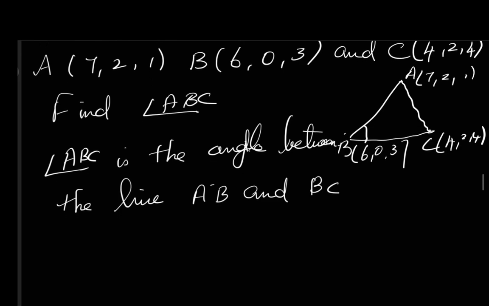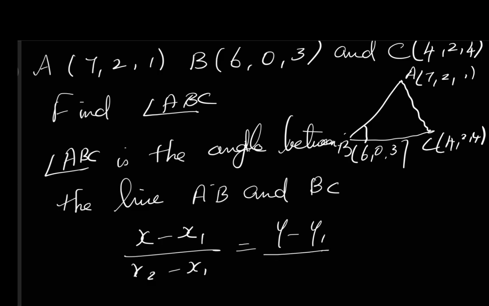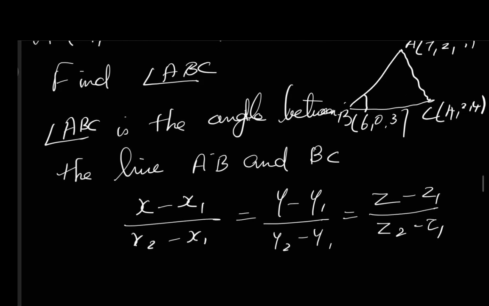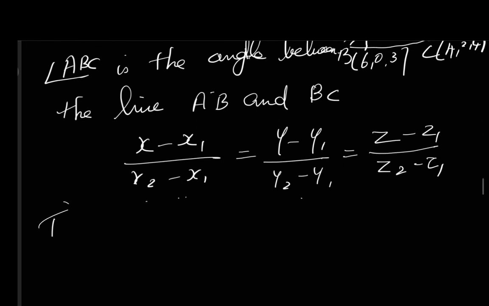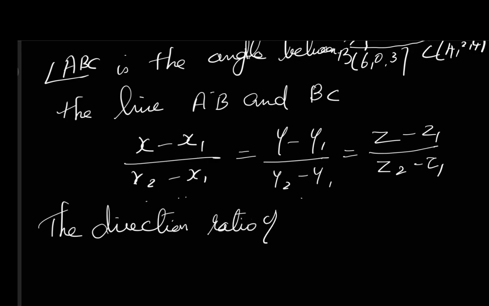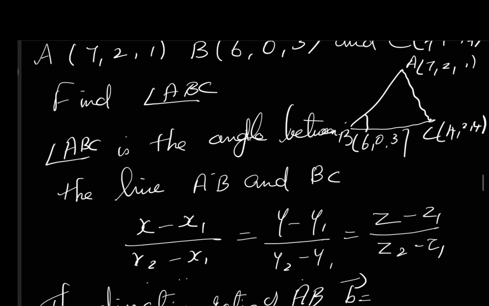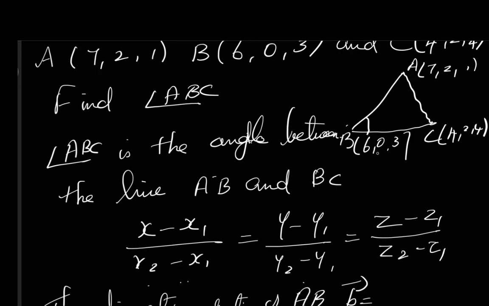So we have to bring them in the Cartesian form. Cartesian formula is x minus x1 divided by x2 minus x1 is equal to y minus y1 by y2 minus y1, z minus z1 by z2 minus z1. So here we need to get only the direction ratios in the denominator term, that is a parallel vector. So in that case it's enough for us to find x2 minus x1, y2 minus y1 and z2 minus z1. See the direction ratio of the line AB. Let me take that as vector B, parallel vector, x2 minus x1. Take this is x1, y1, z1, x2, y2, z2.